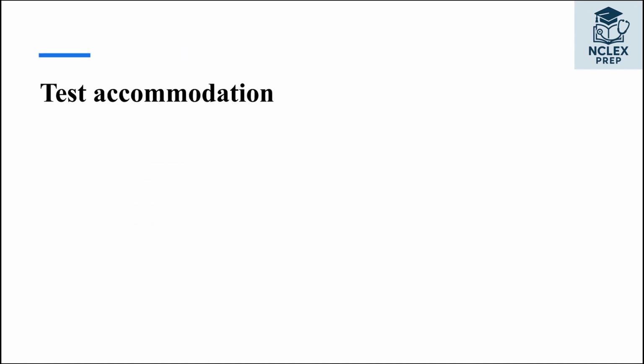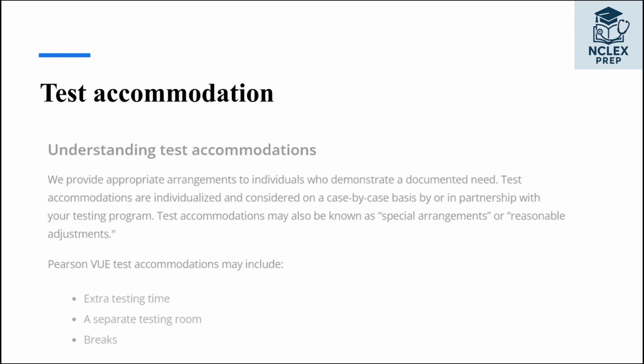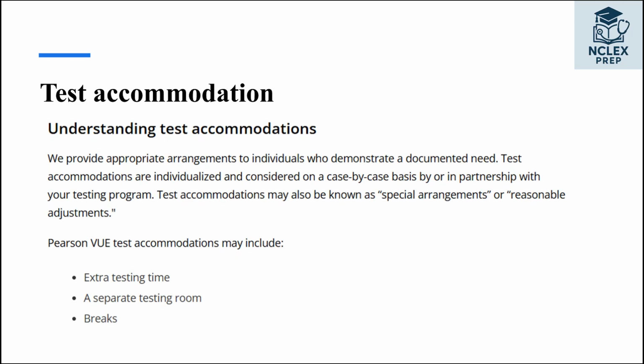Moving forward with the test accommodation. The test accommodation is basically a test environment created for special people who have a disability. The Pearson VUE centers are very advanced and adaptive. They have each and every arrangement there. So the Pearson VUE center has special accommodations for them: they can provide extra time, they have a separate room due to the disability, and they can also provide more breaks due to some problem with that special person. This type of accommodation is provided by the Pearson VUE center.